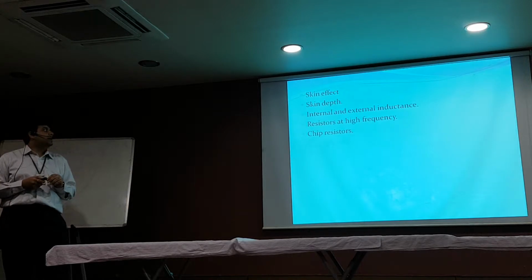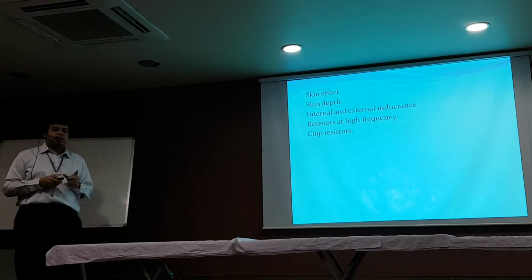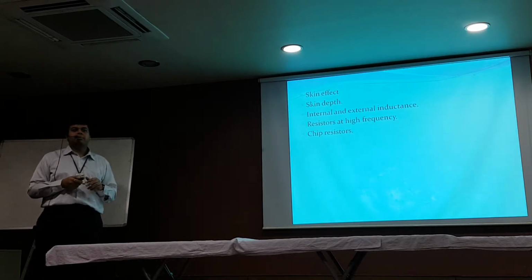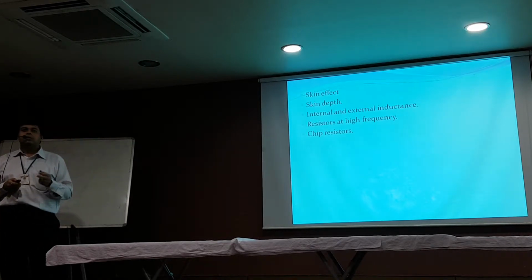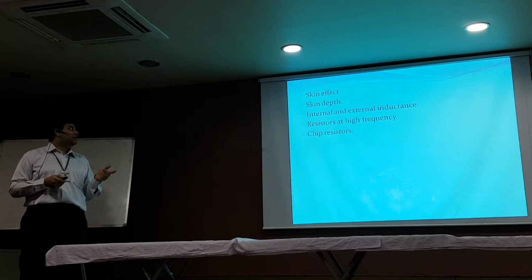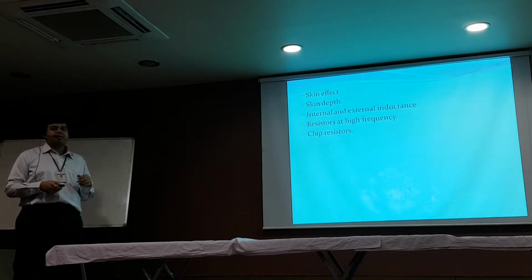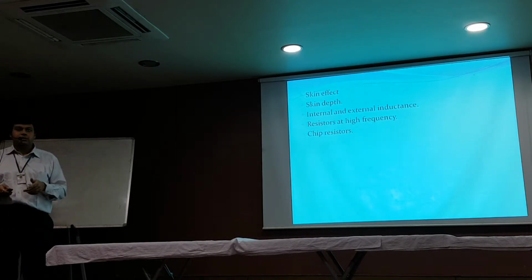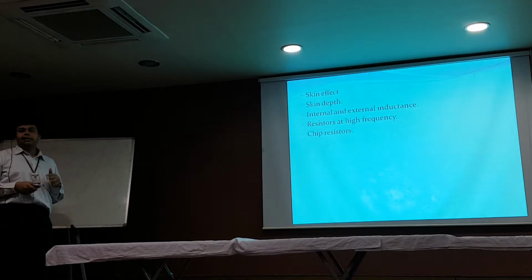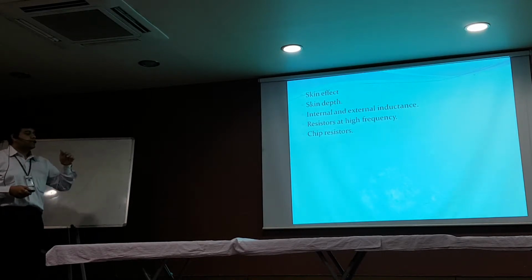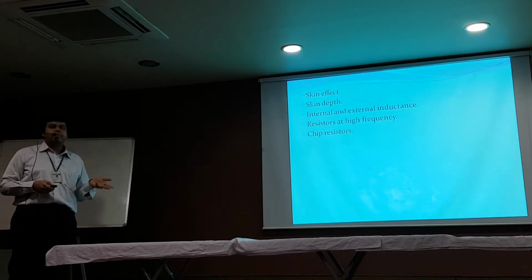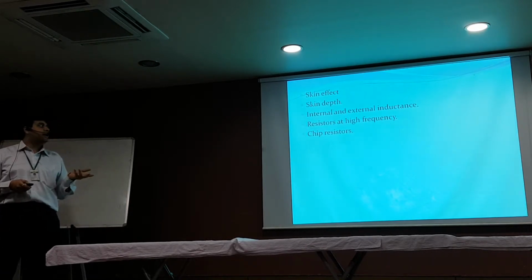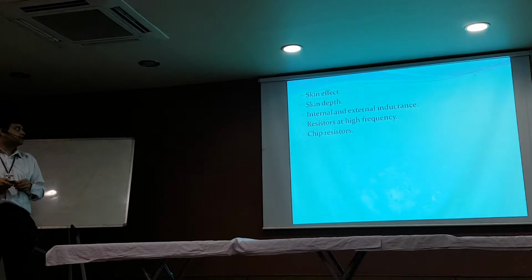Then internal and external inductance. We denote inductance by a capital L. L_in is known to be the internal inductance, and L_x is known to be the external inductance. The internal inductance is the inductance which is inside the current carrying conductor, whereas external is the outside one, and together it is L_in plus L_x, that is the total inductance.